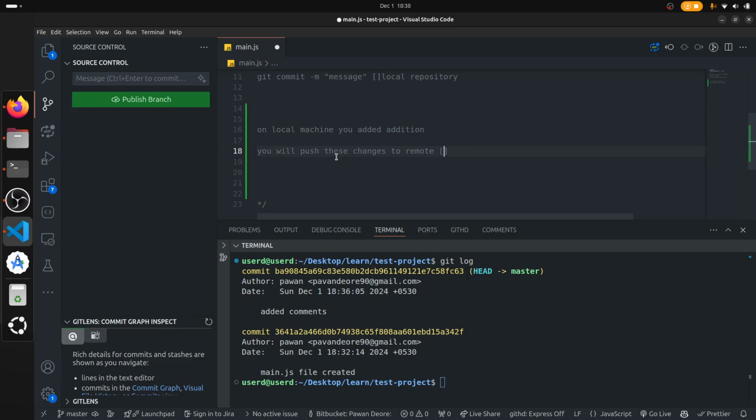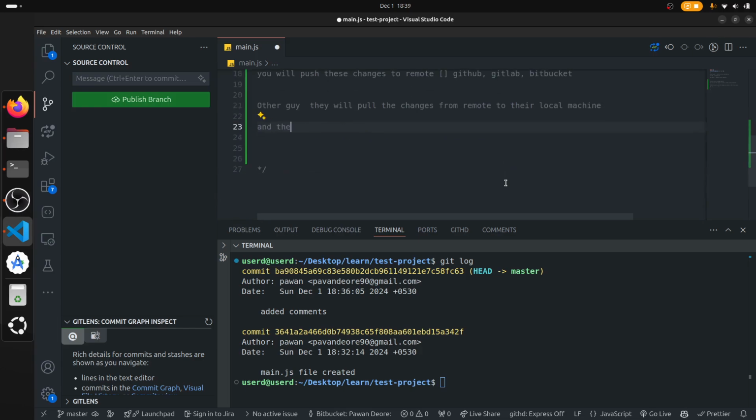It can be anything here: GitHub, GitLab, Bitbucket, etc. Then you will push this. Now the other guy or girl, whatever, what they will do is pull the changes from the remote to their local machine, right?